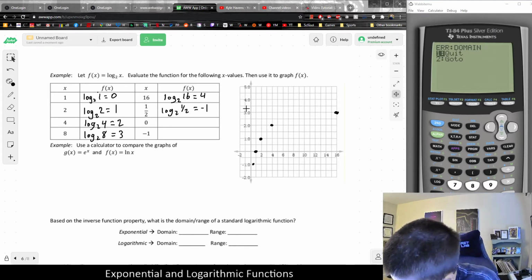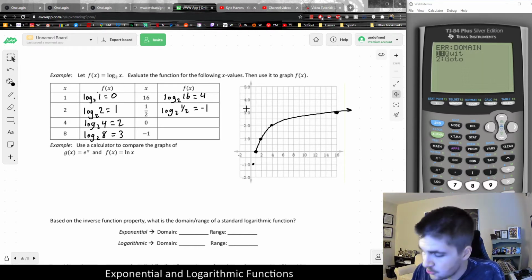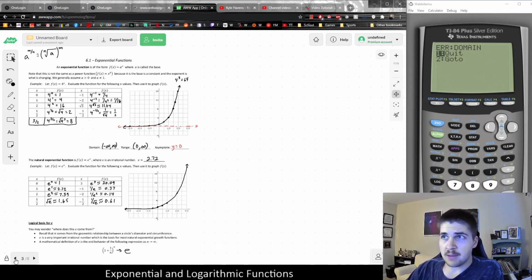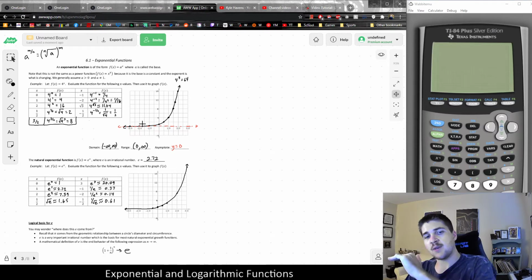And basically what will happen is, again, this is another property of inverses that we discussed back in 2.7. Remember that the graph of an inverse is the same graph, but it's reflected about the line y equals x. And the shape of a logarithm is the same shape as that of an exponential. It has the exact same graph. It's just sort of sideways and flipped over.